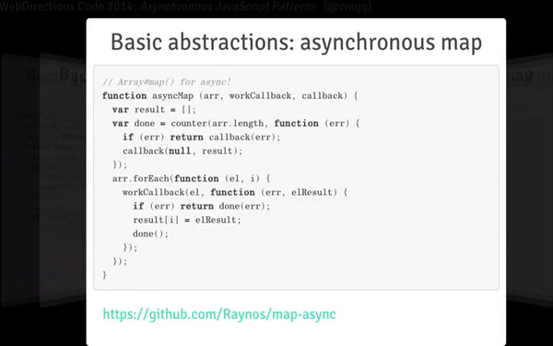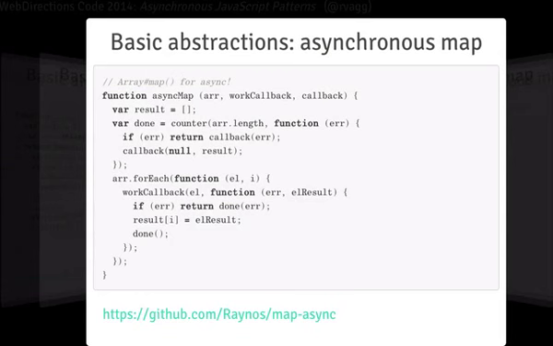And this function, we expect to be asynchronous, so we're going to give it a callback each time we use it, and then we'll get a value back. And then the callback at the end there is what we want to call when we're done with everything. So we're going to keep track of everything with this result array. We're going to use our counter function again because we know how many elements we're going to collect. And this time we've got error handling as well.